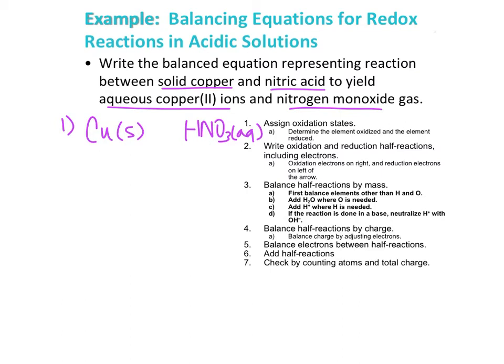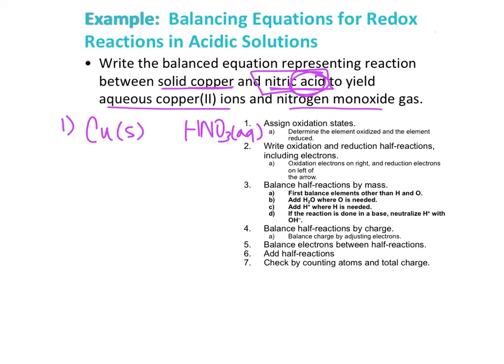So I'm getting these names and symbols. This right here is just the name of an acid, so there's a naming system to those acids. Nitric refers to nitrate ion, which is this part right here, the NO3, and the H in front of it refers to it being an acid. And then solid copper, it's just the element and then solid written after it. Acid is always aqueous, that's why I put the aqueous. So there's a lot of layers of knowledge kind of built in. So that's why I'm just explaining it as I go along.